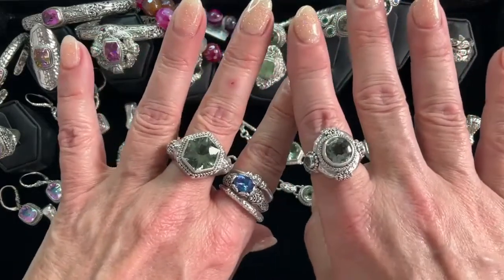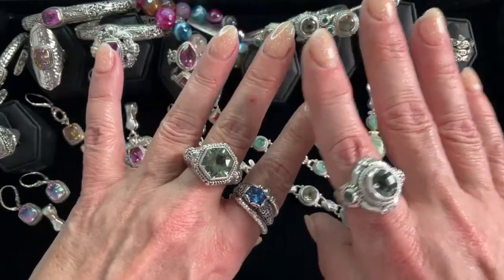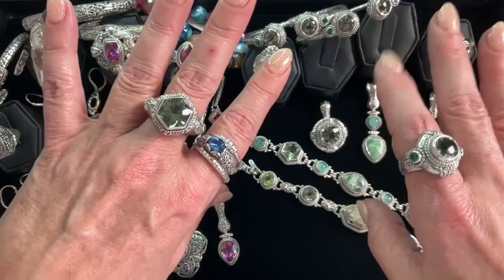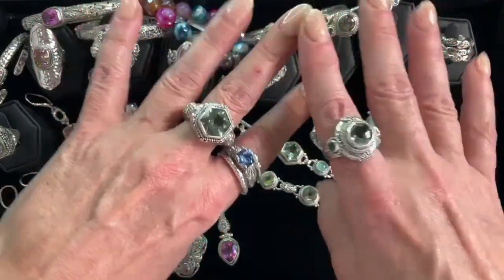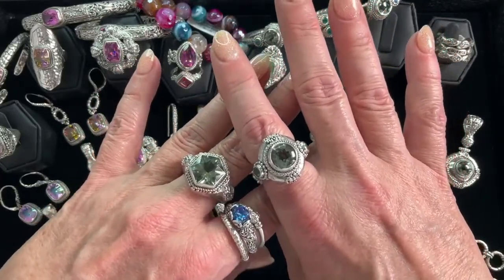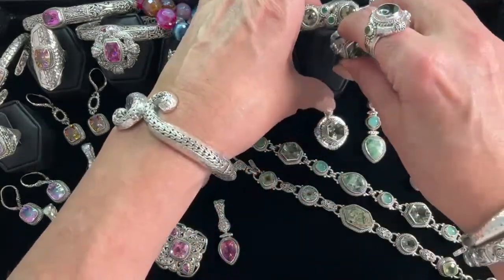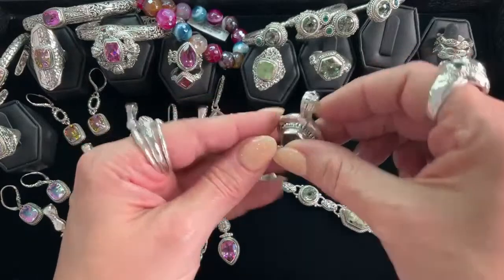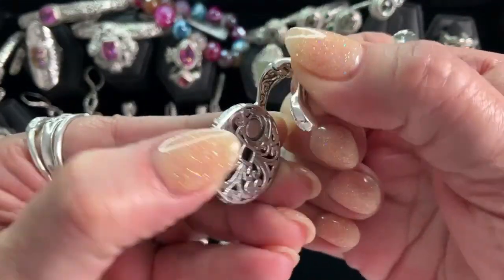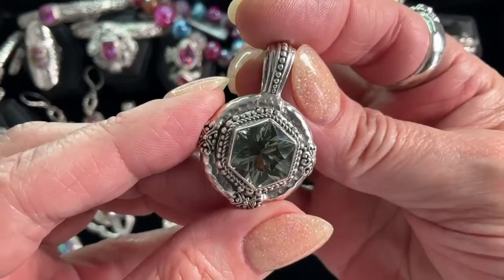So you're going to be adding on probably because again, prasiolite is one of those colors that goes with so many things. The abalones that I do, the chrome dioxides that I do, the chrysophases, the chalcedonies, the prehnites. Prasiolite loves being mixed in with those kinds of gemstones. And I love the best kind of quality prasiolite. So yes, you asked, and I am doing it, ladies. More of these shorter bales, okay, and some of the pieces.